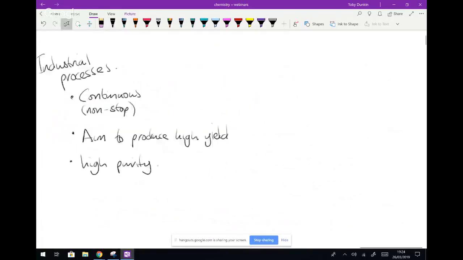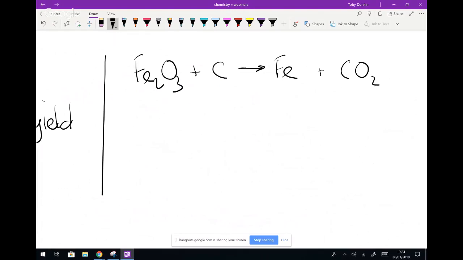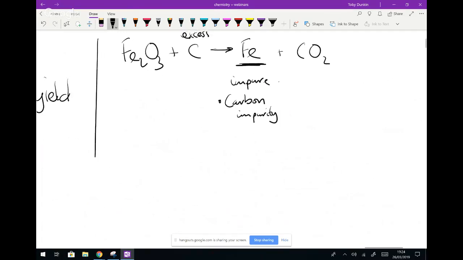Which is really, really mean. Just to quickly mention, if we extract iron using carbon, I'm actually going to get rid of the carbon monoxide and just put flat out carbon. That does happen as well, but in far less quantity due to them all being solids. If you extract iron this way, you form very impure iron because it has a carbon impurity, because we add excess carbon to make sure we create as much iron as possible. Hence why it makes steel when it actually comes out the furnace.